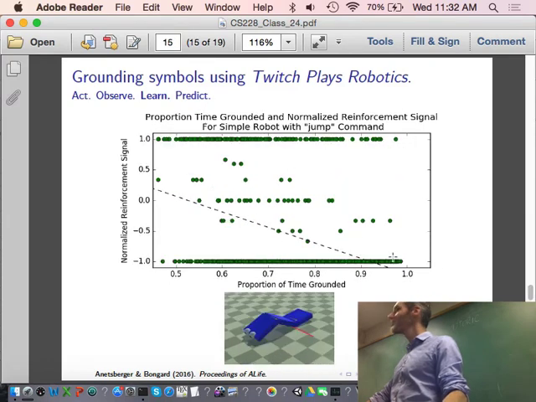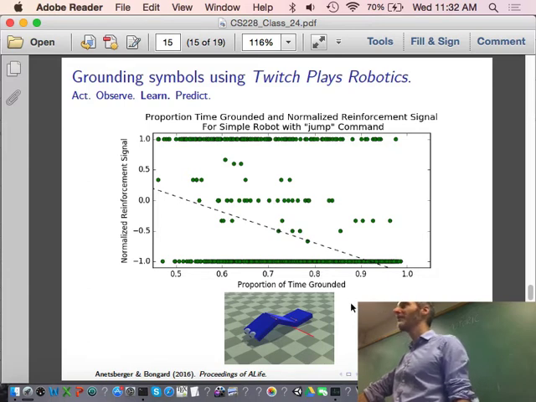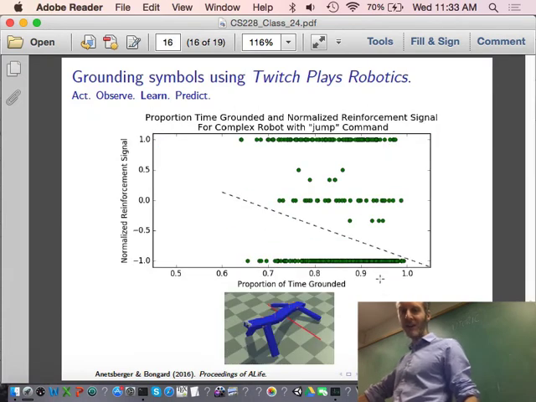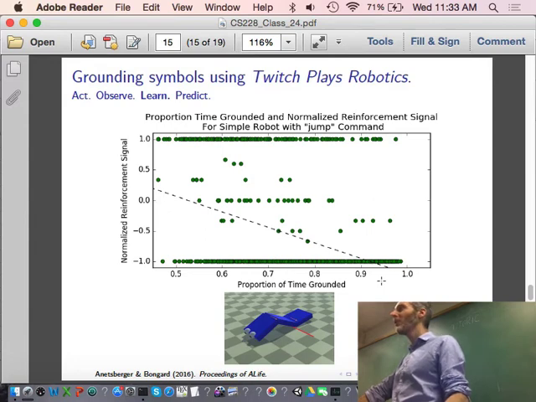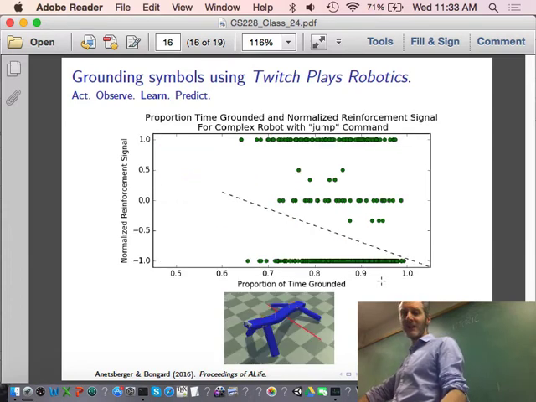Same anti-correlation, but slightly different, which was another interesting thing we found from this experiment, that what jump means to a robot is dependent on its body, how it's actually built. So this robot over here thinks jump means something slightly different from this robot. What's the difference? Imagine these robots could talk and you ask them to explain what jump means to them. They would give you a slightly different answer. What would they tell you?